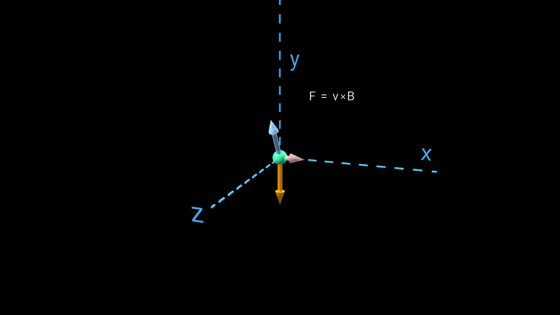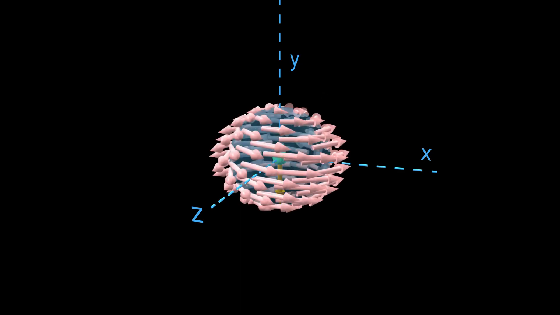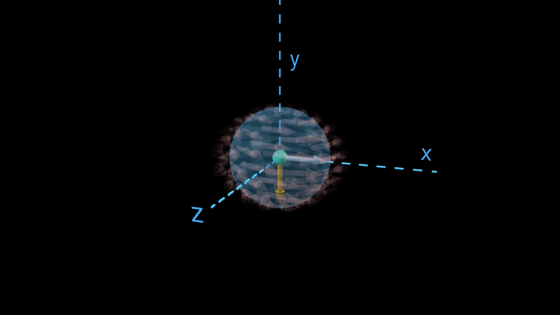We can represent this relationship using a tensor. It acts like a map, telling us for each velocity which magnetic force will act on the particle. Let's try, for example, a unit-size velocity pointing in the x-direction. The tensor tells us the particle will experience a force pulling it backwards. And if it moves in the z-direction, it is pulled to the right. And similarly for all other directions.